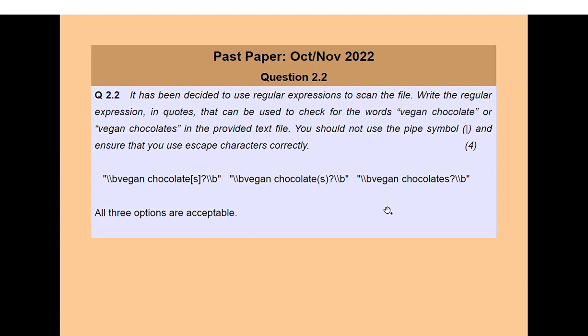Just a word about regular expressions. I would suggest you prepare yourself for the exam by preparing a cheat sheet which includes all the metacharacters for regular expressions. There are plenty of them available on the internet. Look up one and print one out for you to refer to during the exam. But being open book, there's no reason why you shouldn't get basically full marks for the questions on regular expressions. As long as you understand how they work, and if you've got the cheat sheet, it should be guaranteed marks.